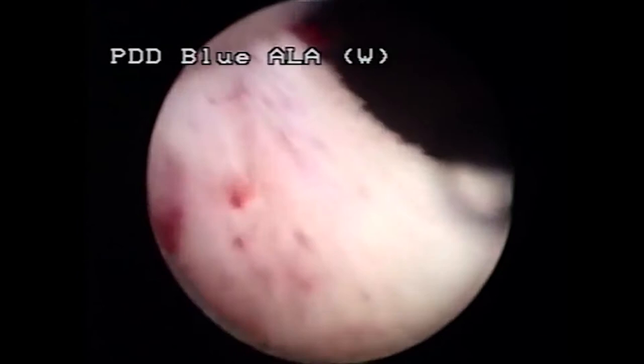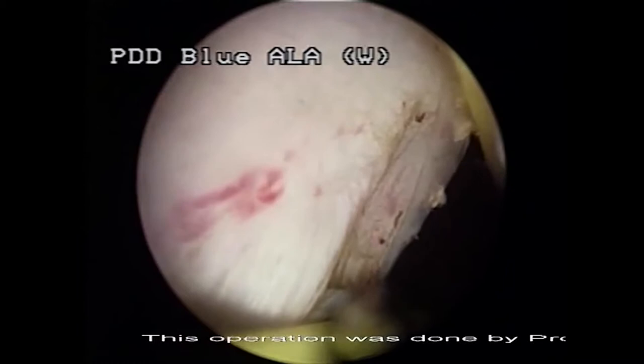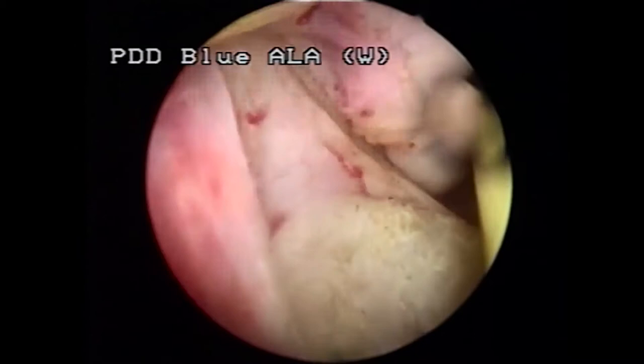Now we have started the right lobe. In the same way, we will continue, and the right lobe resection will be completed. In the same procedure, we completed the left lobe. This is the way we complete. Now, if we go further, at the end of the resection we will see whether the operation is successful or not.